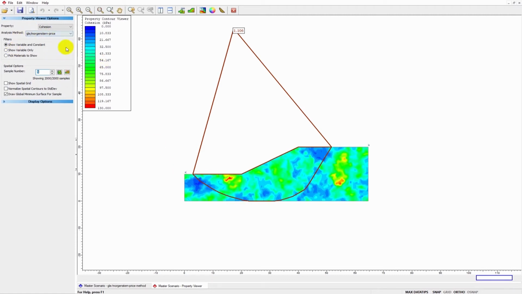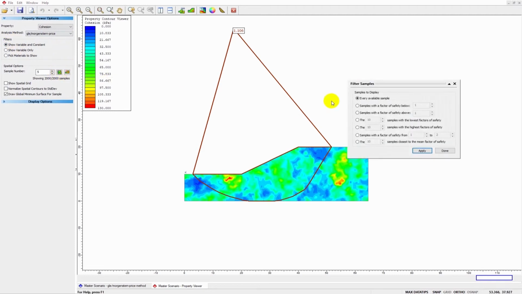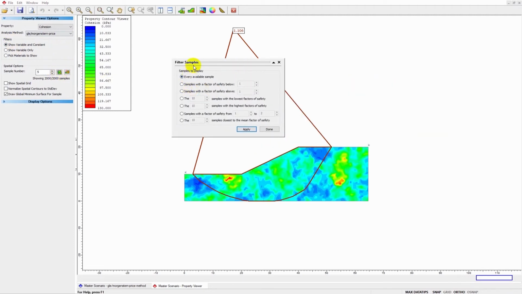For the interpreter, we have other property viewer options. One that is different from the modeler is the analysis method, where you can see we use GLE or Morgenstern-Price. If we use other methods, we could change here. We have other filters. As you can see, we can filter the samples based on the range of the factor of safety.